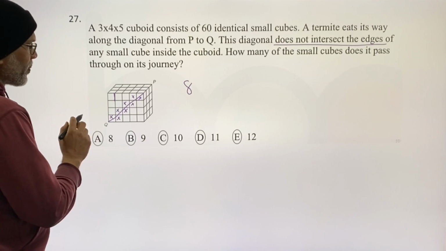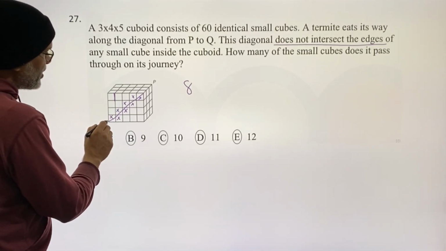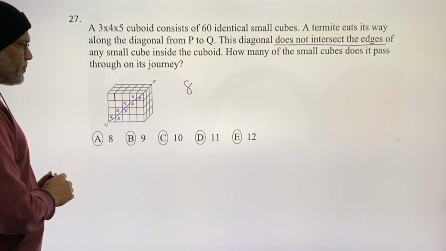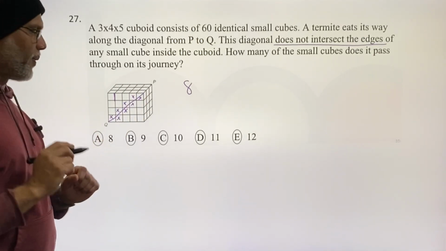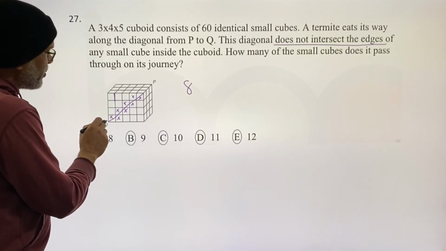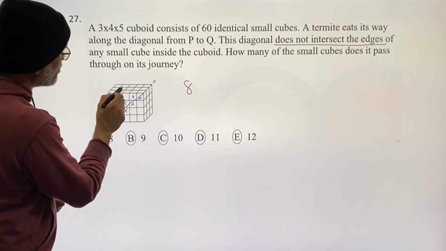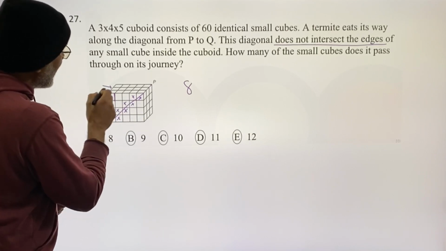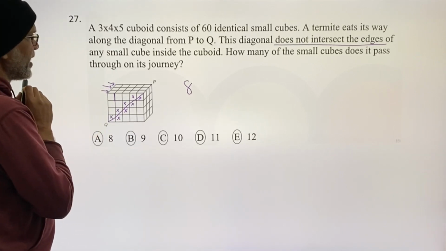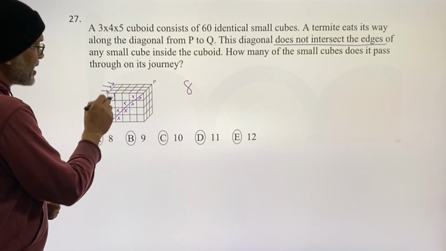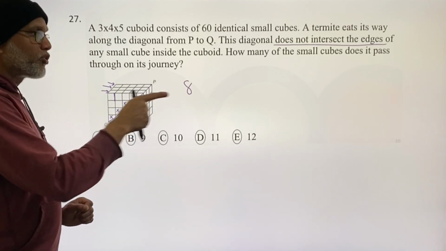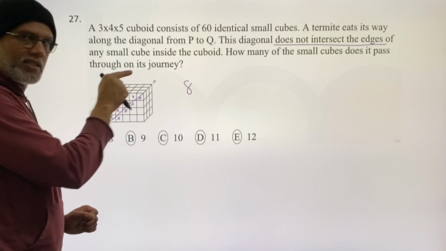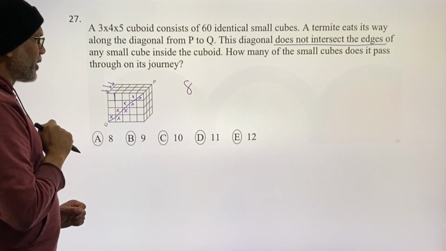So in reality, it's not going from this to this corner. It's going from this to this corner here, right? Now, this is the key. While it is going from here to here, it has to go from this layer to the next layer, and again, from that layer to the next layer. But from this layer to the next layer, it is not going to cross through the edge that is given to us. So it is going to pass through a face of the cube, right?